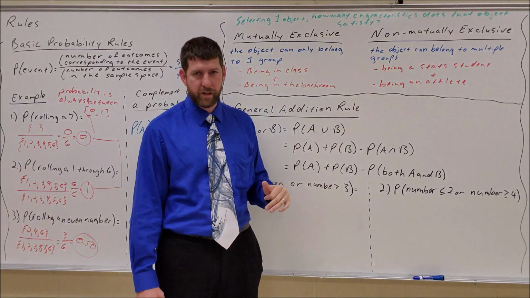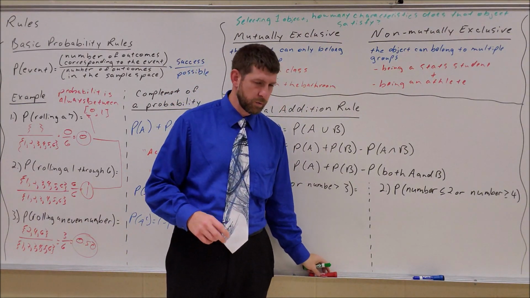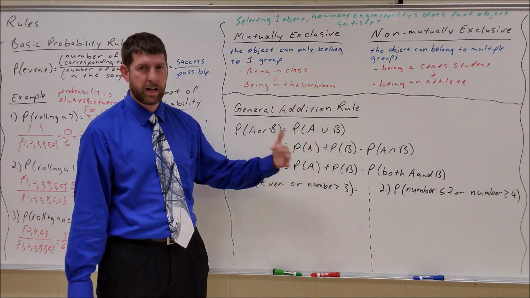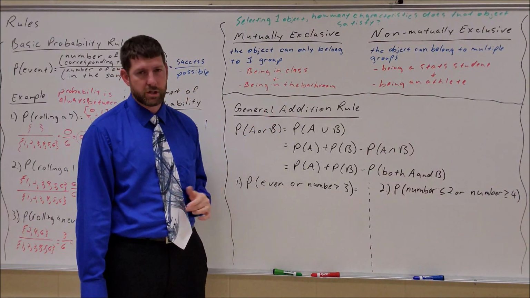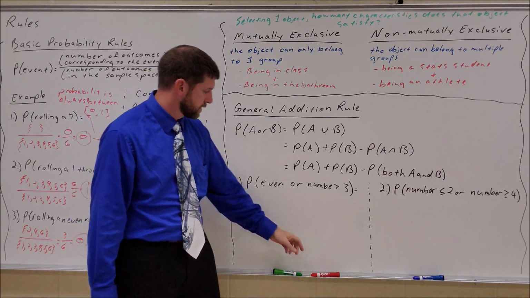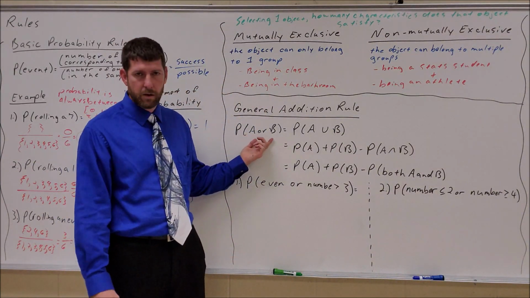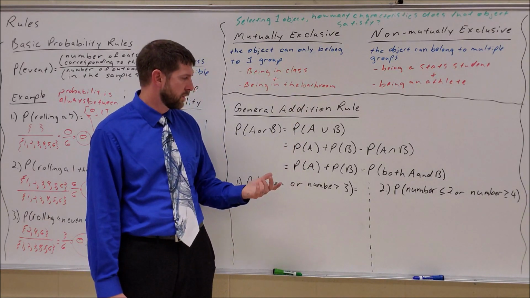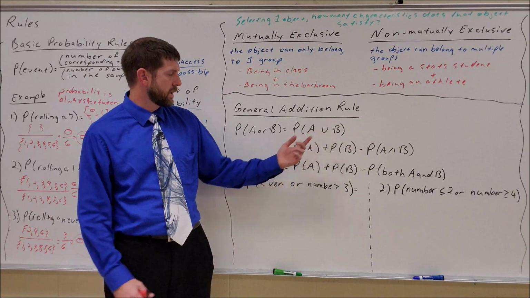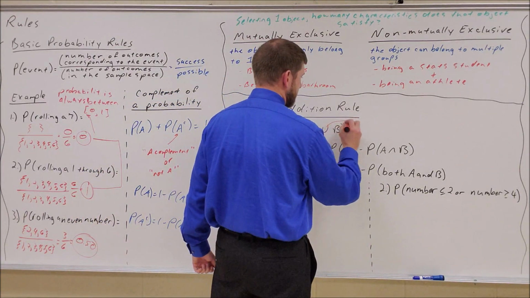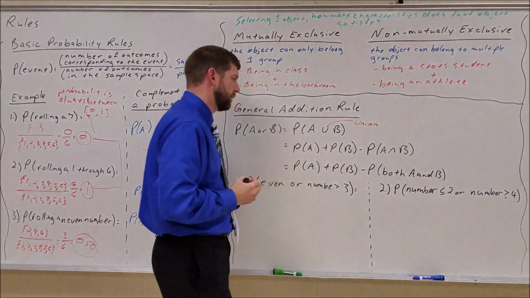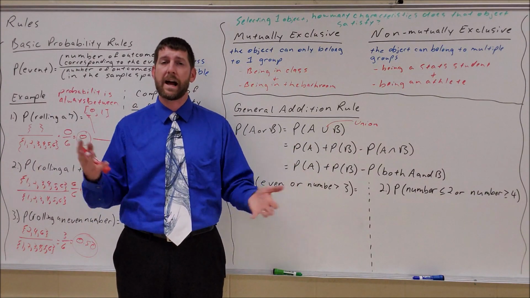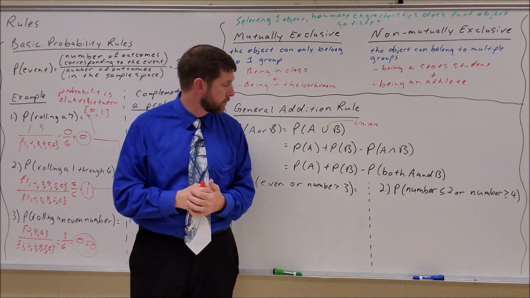So with these multiple events, if we want to see if objects or events can satisfy multiple characteristics at once, we need to look at how we can combine those together. That's what the general addition rule does for us. So general addition, probability of A or B. So the probability that we satisfy either event 1 or event 2. You'll often see it written like this, A and then this letter U, that is known as union. And all union just says is, does it fit this one or this one? If it fits either one of them, then it's a successful outcome.